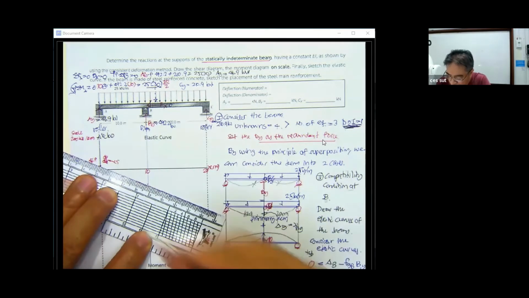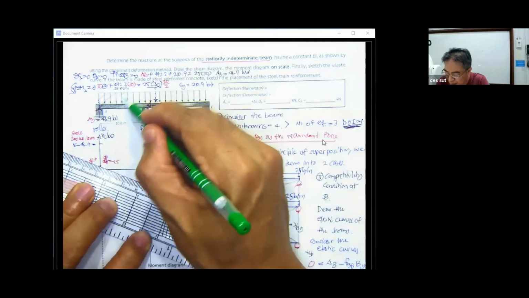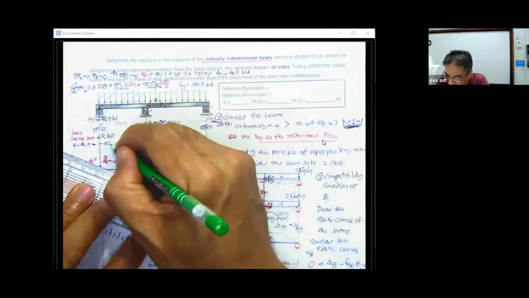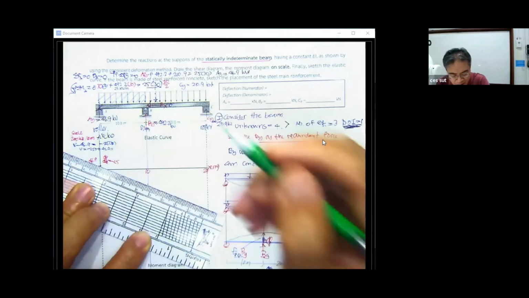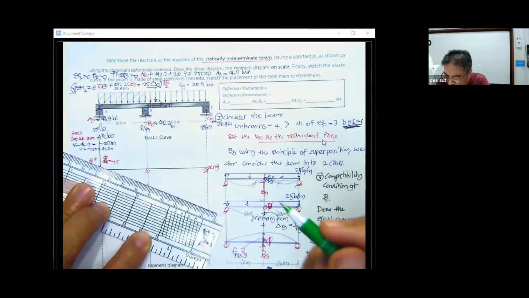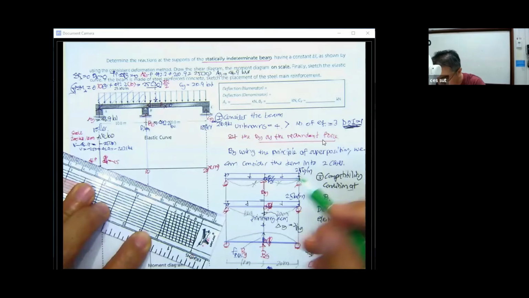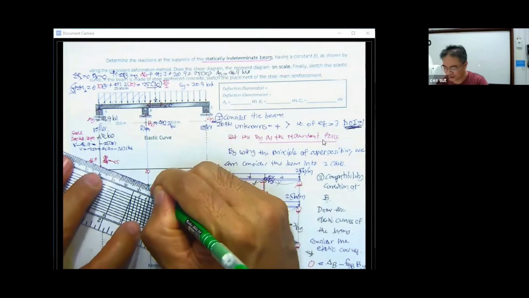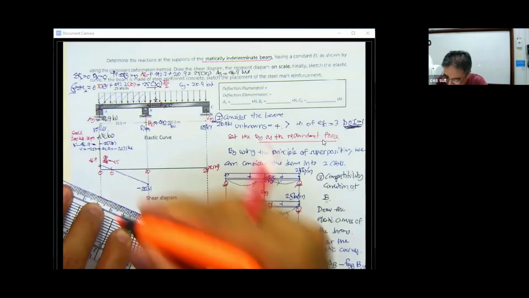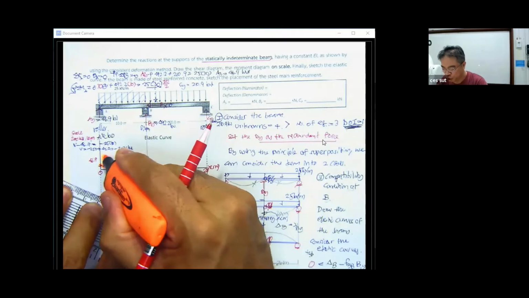So what is the shear over here? The shear over here is going to be 46.9, and then minus this area. This is going to be 25 times 10. Okay, so V is going to be minus 250 plus 46.9, and this is supposed to be minus 203.1 kilonewton. So based on this, 203.1 is going to be about 10 millimeter, minus 203.1. So we get this as the shear diagram, and this is going to be 0, and you may put minus 25, minus 25, and minus 25, just to show the slope.